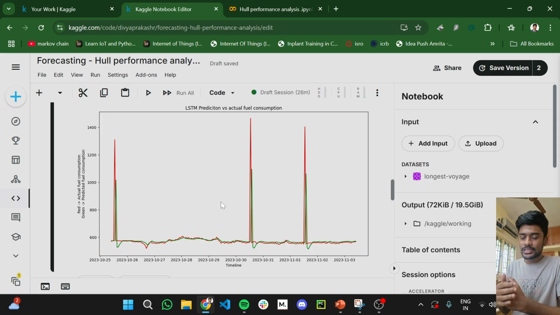In the context of LSTM for time series forecasting, in some cases that might be enough, but what I thought was LSTM might not be the most optimal solution for this problem, even though it is able to analyze the trends well. But a tree based model can do a better job for a smaller subset of data, so that was my idea. So I chose XGBoost to do the predictions.